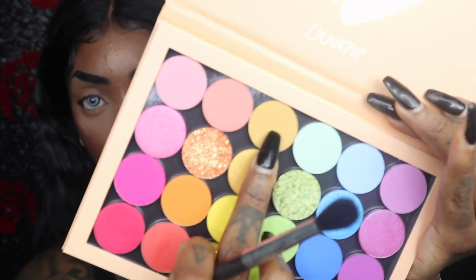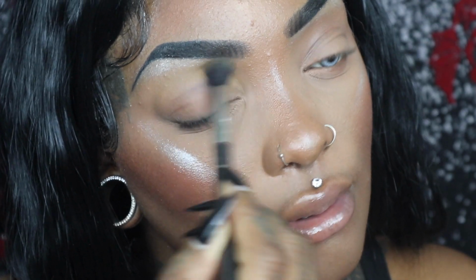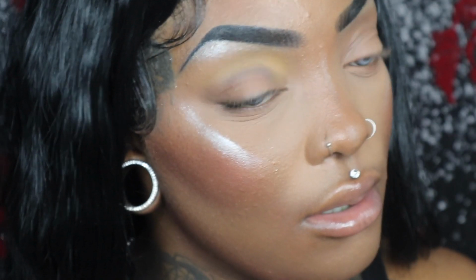Okay, let's start off with the glitter. What glitter do I want to wear today? What do I have in stock? Let's do Taurus glitter today, since I didn't do a Taurus season look. I feel like this is gonna be appropriate too because fall is basically here. So with a MAC 224, I'm gonna take this shade right here, and I will list them all down below in order, I promise. I'm gonna mix this shade and the yellow shade together. Put that right into the crease.